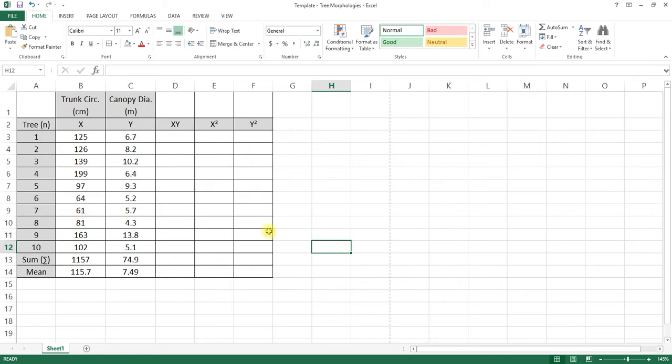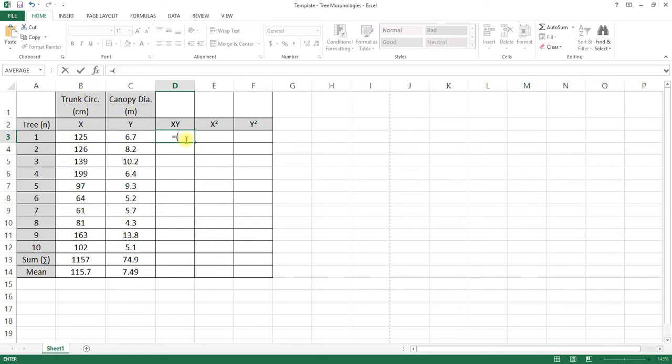But before we can do any of this stuff, we have to know what these categories are. Pretty easy to do once you get the hang of it. So first, X and Y is going to be X times Y. And by doing that, I'm just going to click in the cell, and I'm going to type in it. I want this cell to equal, and I'm going to put these in brackets. I want the cell to equal cell B3.